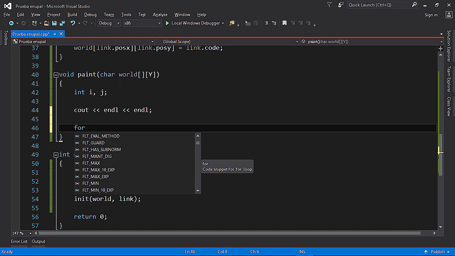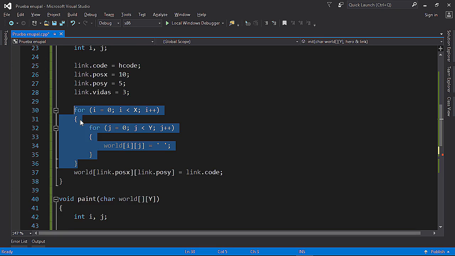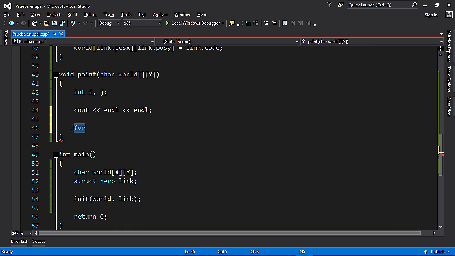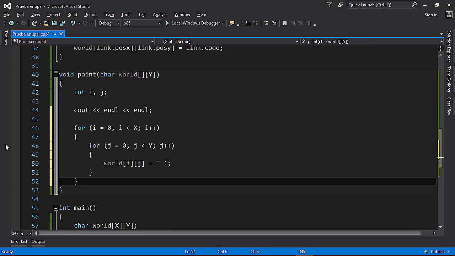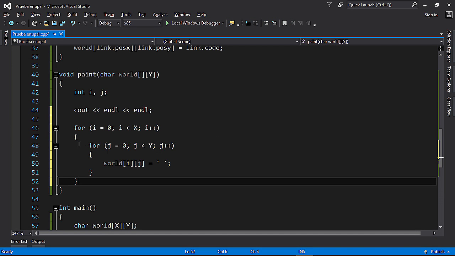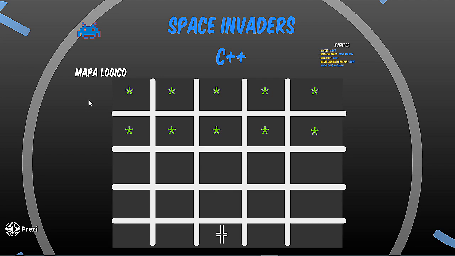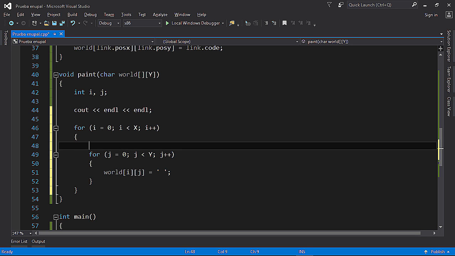So this event will just paint the world. We need 2 for loops, and we add these 2 for loops, paint some characters here, and we are just going to paint what it has in our matrix structure.